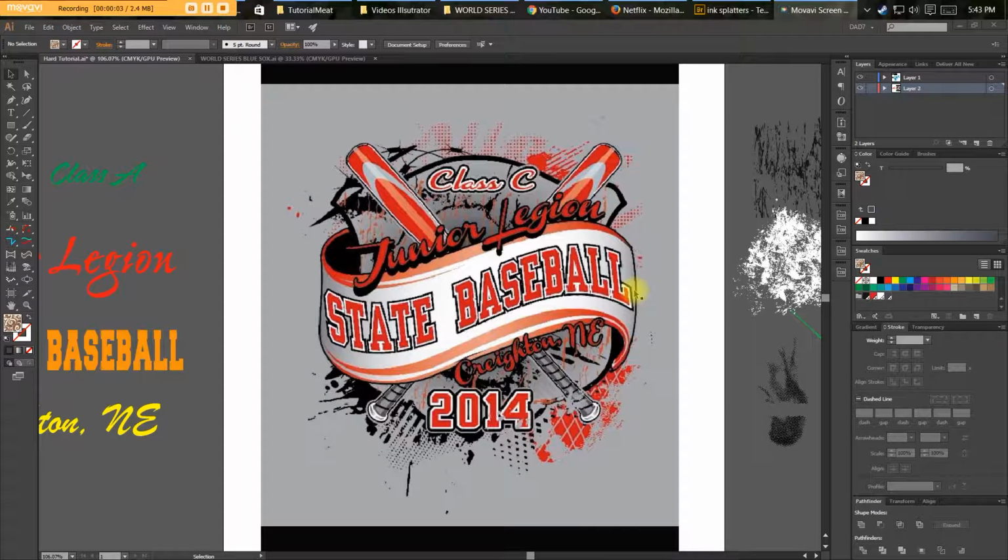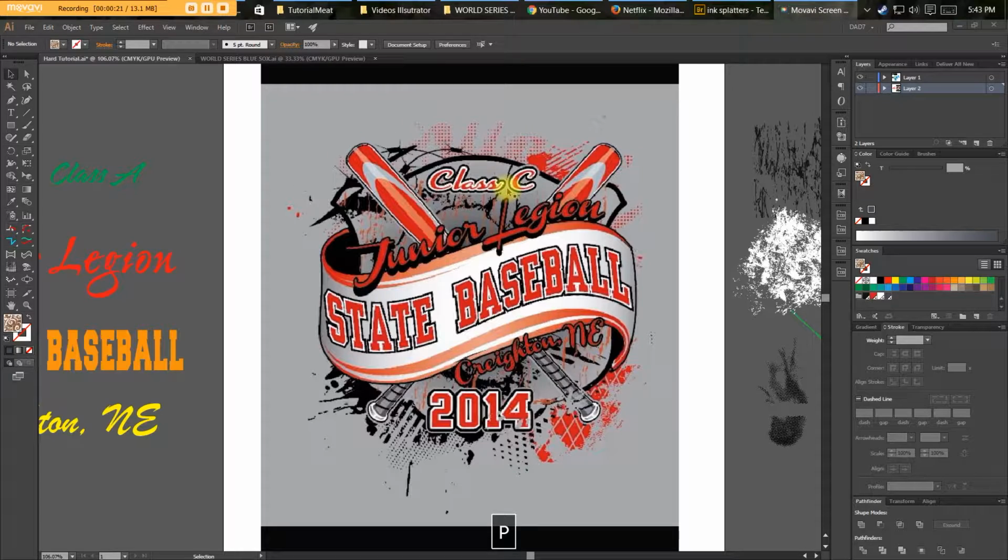Today we're going to tackle a logo that a customer had sent me, and you can see really quickly that it is a very middle of the road to hard concept. And when you look at logos like this, you can't just say I can't do that. You got to start breaking it apart in pieces, and that's what we're going to do right now.